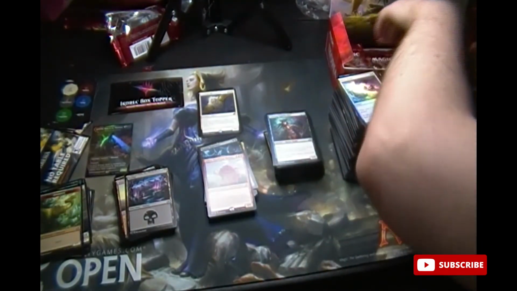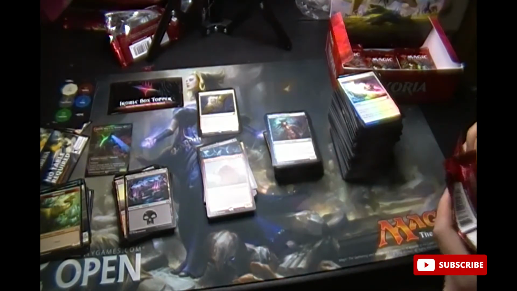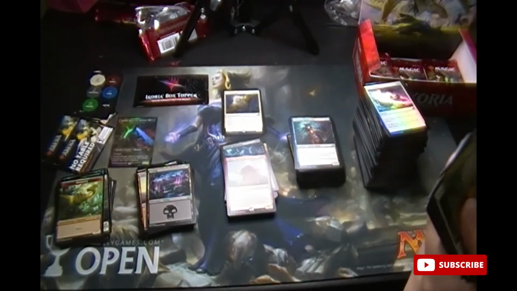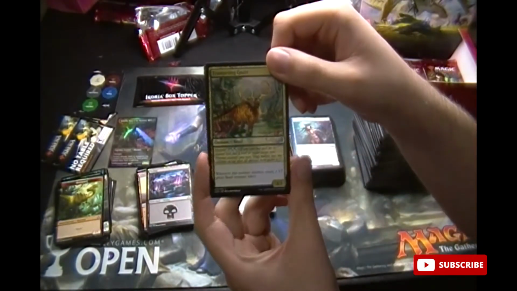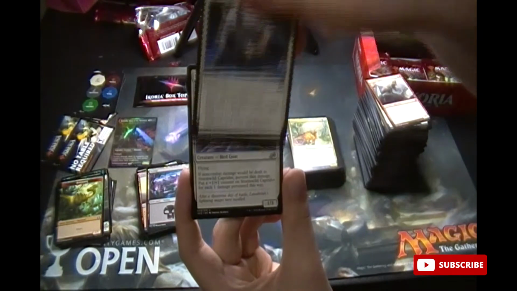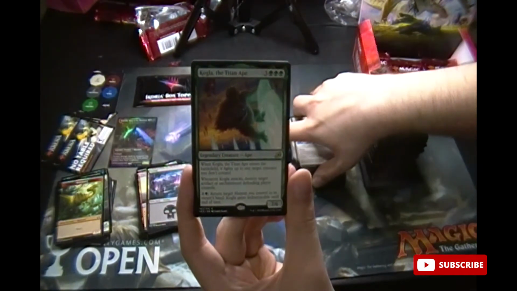Down to our last 6 packs. Let's see, maybe we'll get another alternate art land. Fingers crossed. Okie doke. We got Trumpeting Gnar. Cute one. Fight as One. Stormwild Caprador, and Kogla, the Titan Ape.